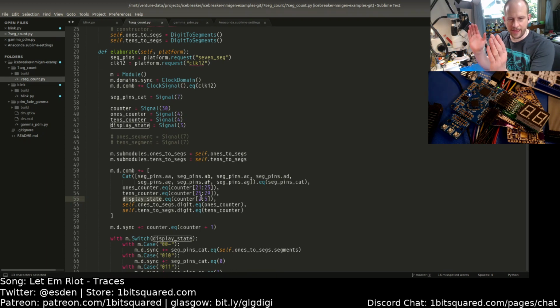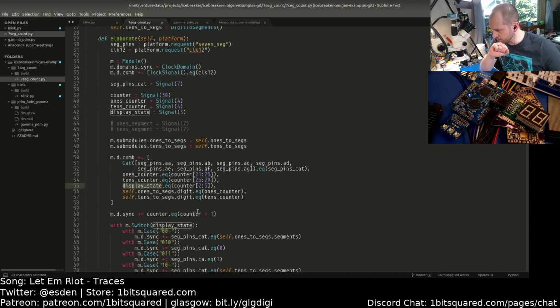So we have this big counter, and we use the lowest few bits to rotate really quickly through the different states of the state machine. The next few bits are the ones counter, and the even higher bits are the tens counter. And we could go on with more bits. So we slice 4 bits out of here, 4 bits out of there.